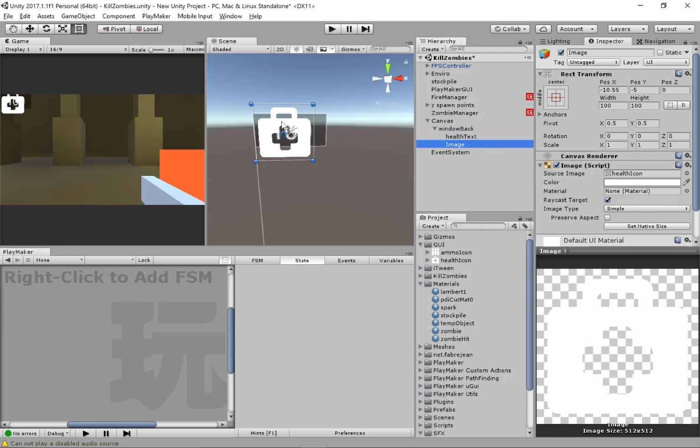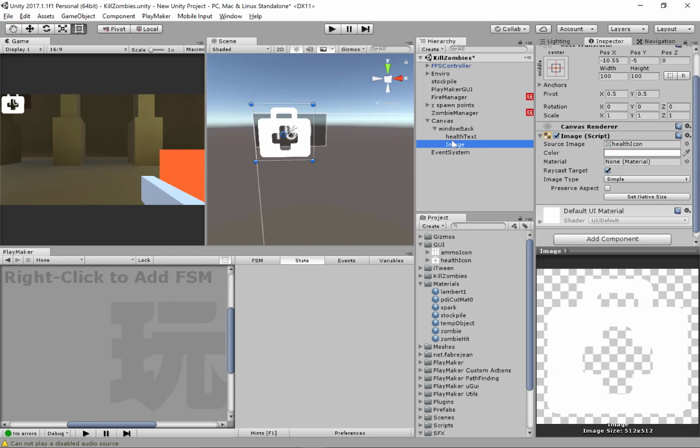I want to make sure that this comes in the size that I intend, so I'm going to make sure that preserve aspect is turned on. It's already square, so it didn't change, but if you ever see a difference between the textures that you author and what they're coming in at when you put them into the image script slot, just make sure that preserve aspect is checked on, and that should clear up.